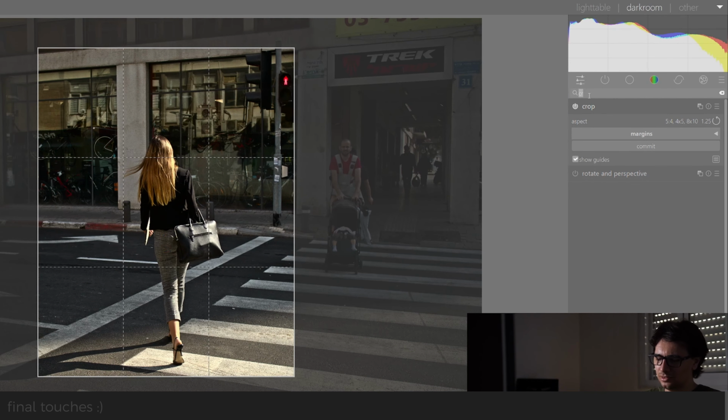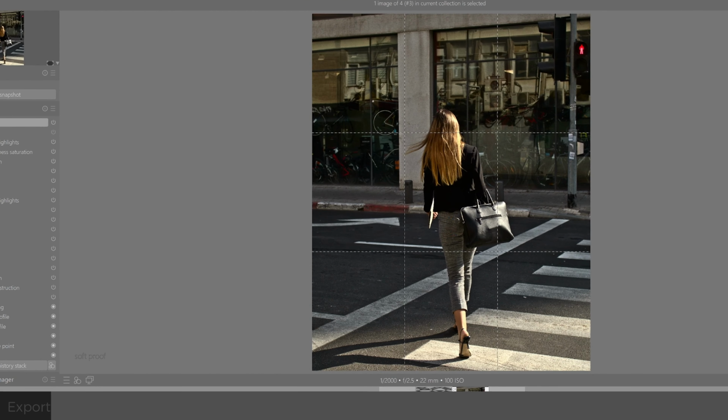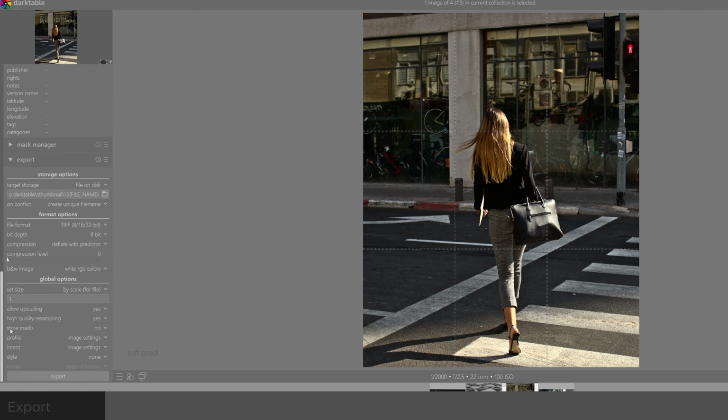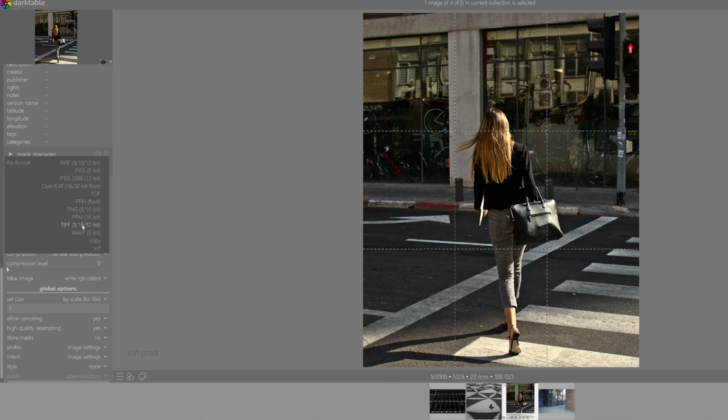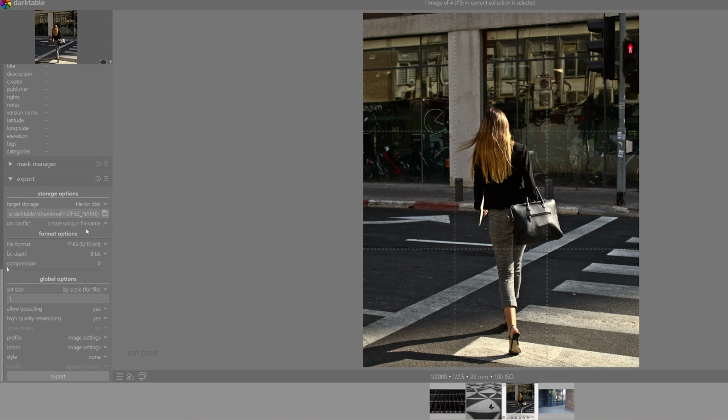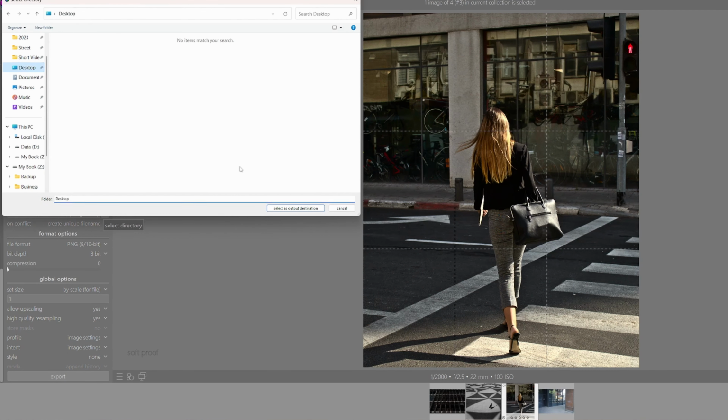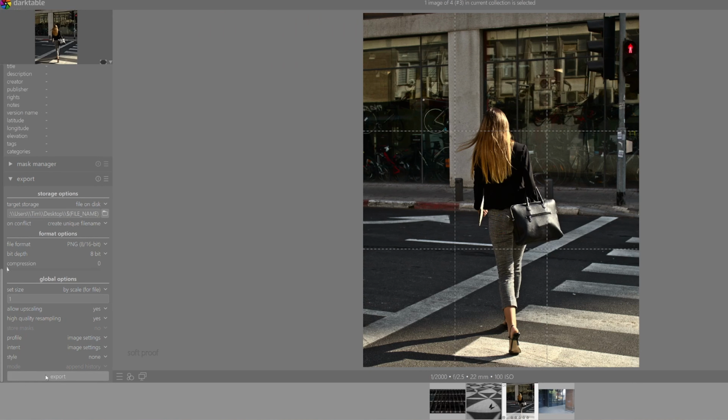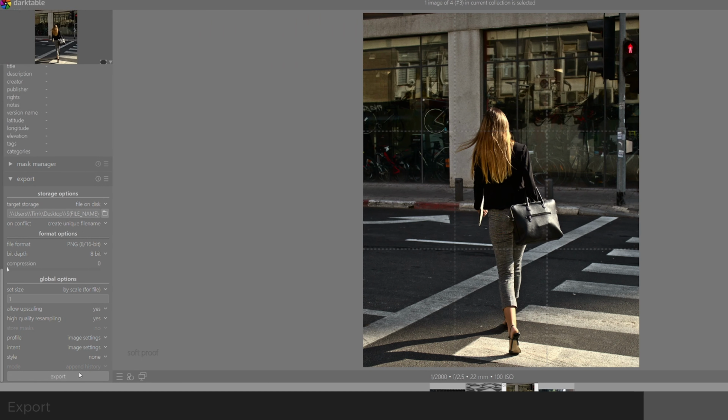I like it. Once I've finished my photograph, I scroll down here and I can actually choose how I want to export it. So I want to put it on my store because it's one of my favorite photos. So I'll use TIFF, the highest, sorry, not TIFF, it doesn't accept it, PNG. And in here, you can actually choose where you want it. I will currently just select the desktop. And there are plenty of things here I usually ignore and click export.